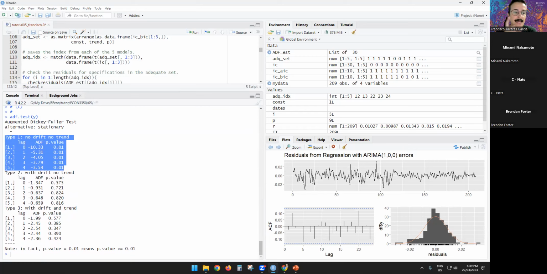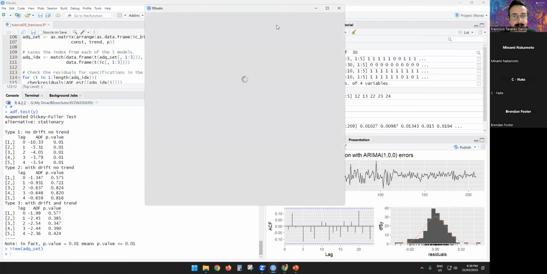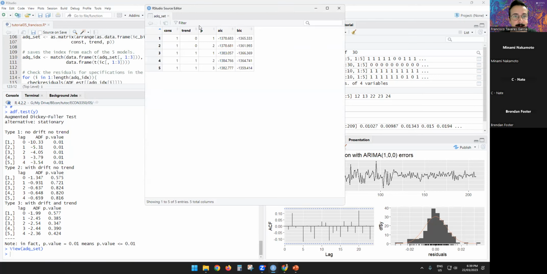But this type is not interesting for us. Why is that so? We don't have any model on that one over there. And let's have a look why we don't have. Let me try to put both things on the screen. Where's our adequate set? I will click this little guy there. Nice.